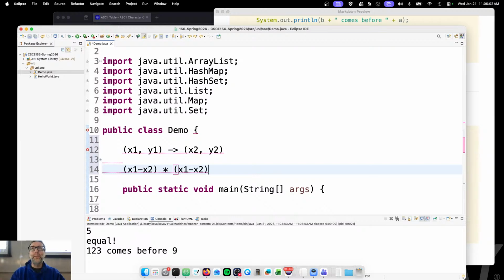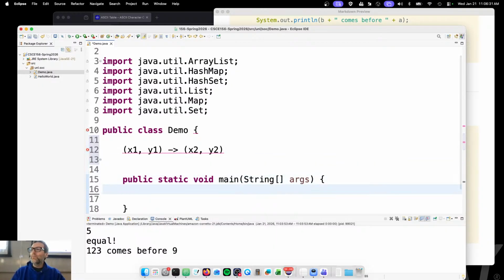I could have used math.pow. Why? That's kind of a sledgehammer when this one will work just as fine. Plus the same stuff but all y's, y1 and y2, y1 and y2. So there's the sum of squares, but then what do I need to do with it? Math.sqrt of it. There we go. And there's the result, okay?